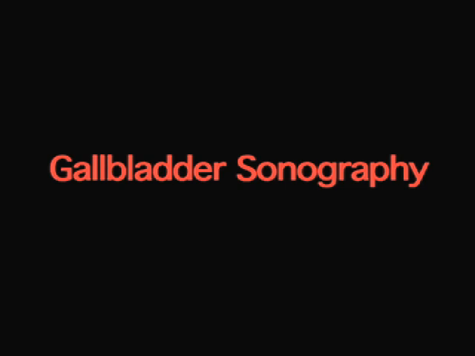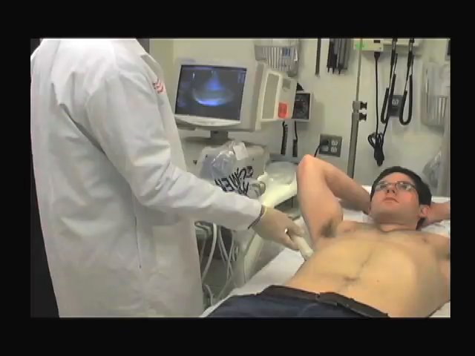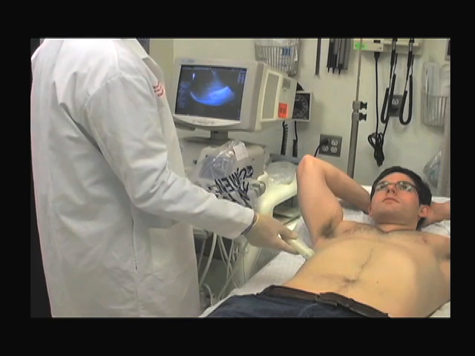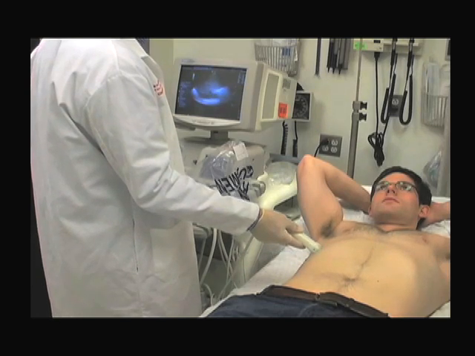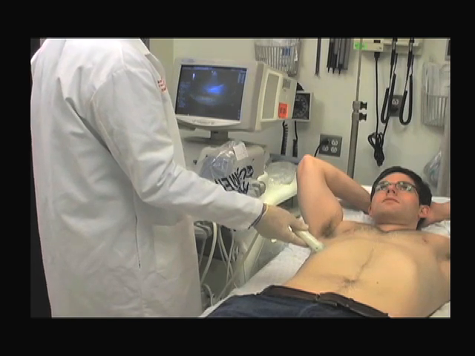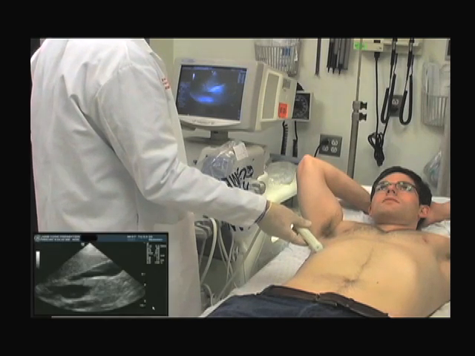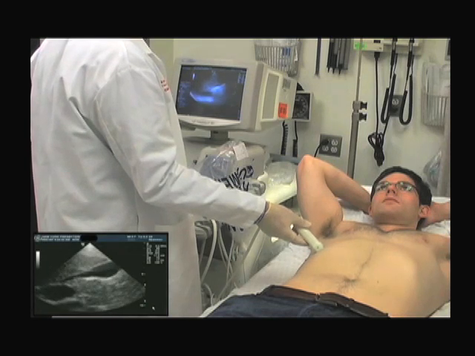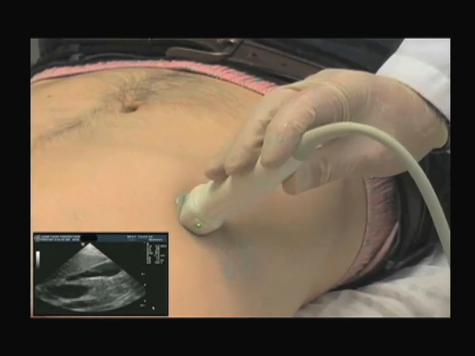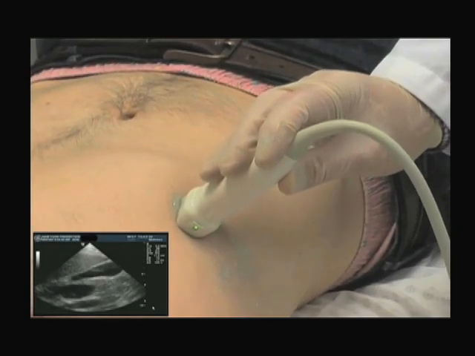Now let's watch a video on how to perform gallbladder sonography. We'll begin with probe position 1, the high lateral view of the gallbladder. We begin by placing the probe into the traditional right upper quadrant FAST area. We then bring the probe more anteriorly or towards the mid-sagittal location of the patient up onto the abdomen. We can then flatten the probe or aim it more anteriorly, and the gallbladder will usually pop into view from this position. Once the gallbladder is found, we can then rotate the probe so the probe marker is over towards the patient's right shoulder to get the full effect of the gallbladder from fundus to neck.